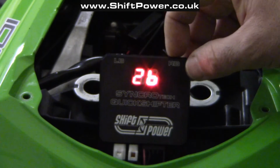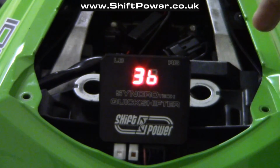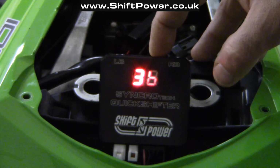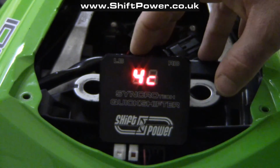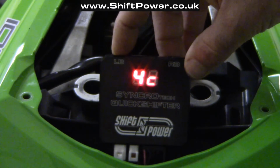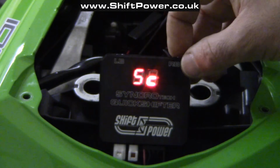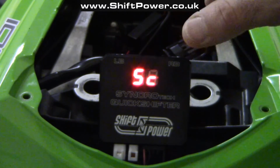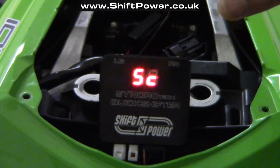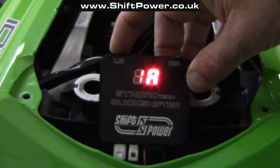I can change this to medium or high. I'm going to leave it at low force. Number 3 means that I'm in between 7 and 9000 RPMs, and I require medium force from the sensor. The next level is in between 9 and 11,000 RPMs, and I require high force from the sensor. The next level is from 11,000 RPMs to red line, and I require high force from the sensor. All these have been preset from the factory. If you don't know what you're doing, or if you don't know what you need, just leave them as they are. To exit one level up, I need to press and hold the left button again.